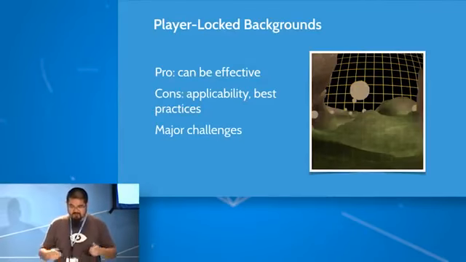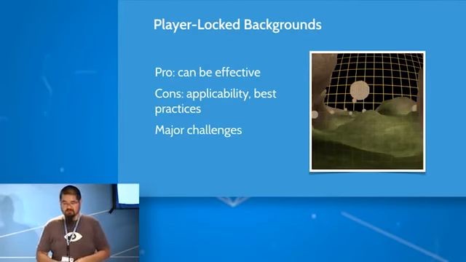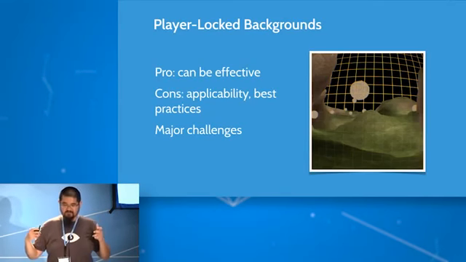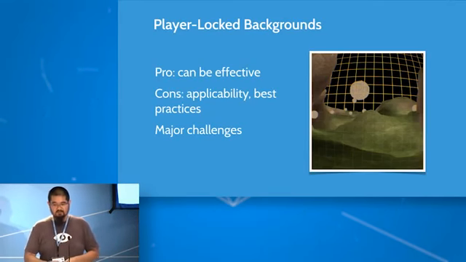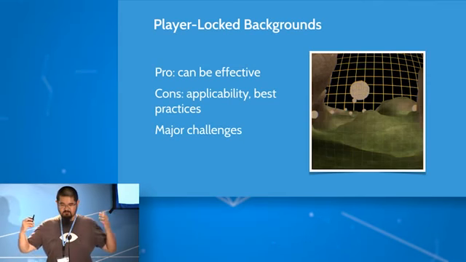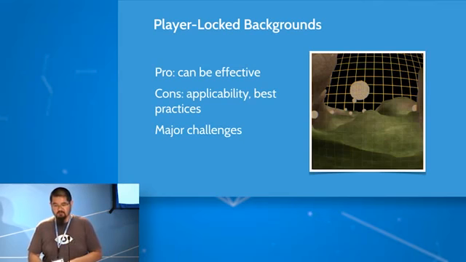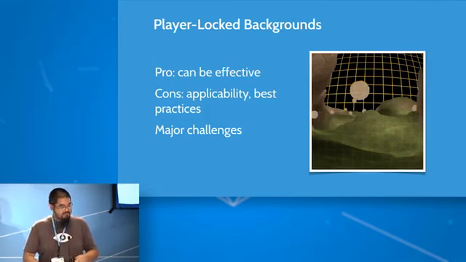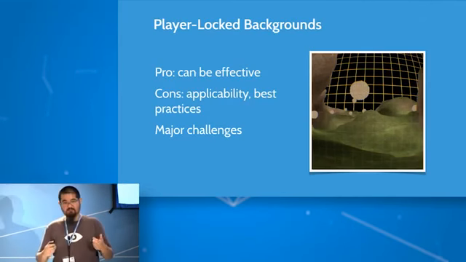And even though we have the basic core concept of this prototype down, there were still some major challenges. So for instance, since this is based on seeing the skybox, we figured, hey, if you go into a cave or something that blocks the sky, you're not going to be able to see this environment. So let's make it transparent. Let's make it so that you can see this locked background through the environment. And that's why you can see the grid lines through the ground there.